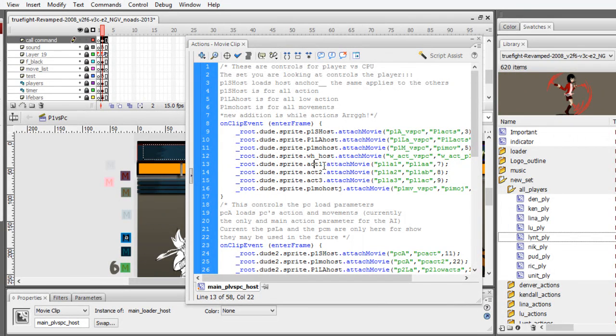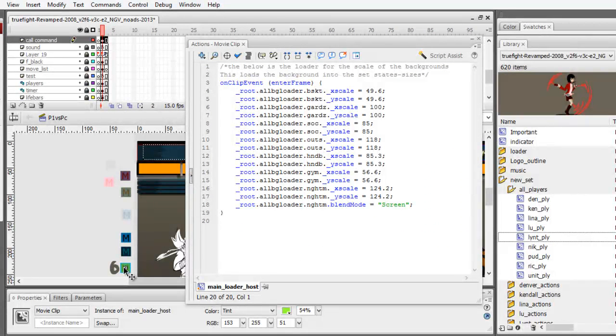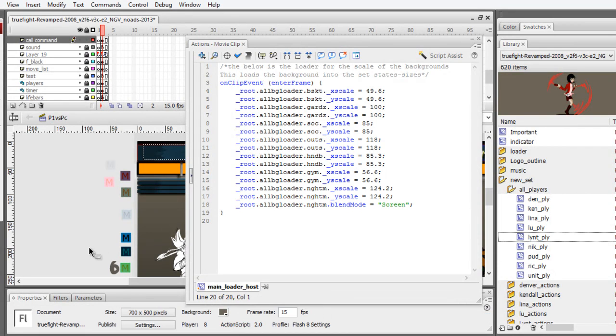But these are all the moves, action 1 and 2 and 3. That means 1 is normally the lightest, 2 is the medium, and 3 is the hardest hits. That normally would refer to the special. And then this one is for like a jumping host. If they're actually doing a regular jump, that would control that parameter right there. And this one dealt with loading the different backgrounds. So you have several different backgrounds you can choose from, and it's the scale parameters.